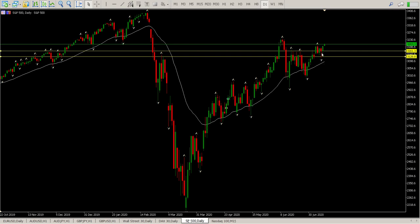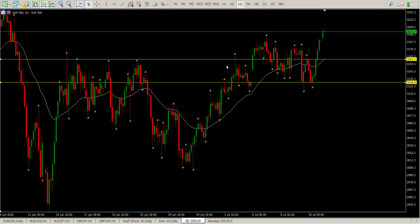The Thursday and Friday last week, we've got buyers stepping in with those tails and holding their positions over the weekend, and we've cleared this 3161 area, which was a previous area of resistance. So if we come to the 3 hour here, you'll see what I mean. Here's your previous area of resistance. You'll see 1, 2, 3, 4, 5. And then we try to find support, couldn't. Try to find support there, couldn't. We did find some resistance there, moved down, but we found support lower down at the gap, formed a double bottom, and pretty much rallied to the upside.